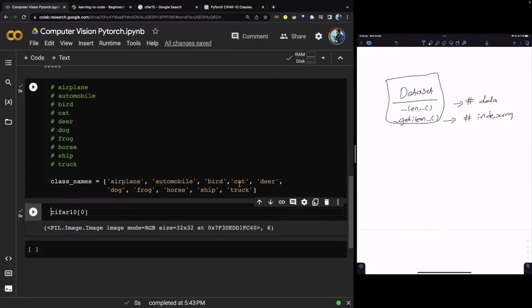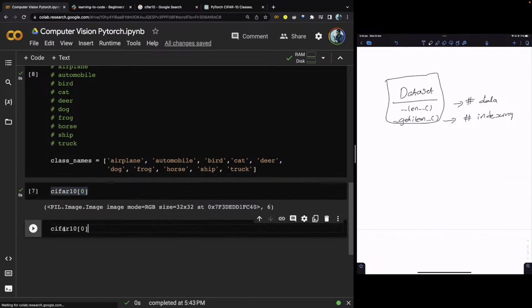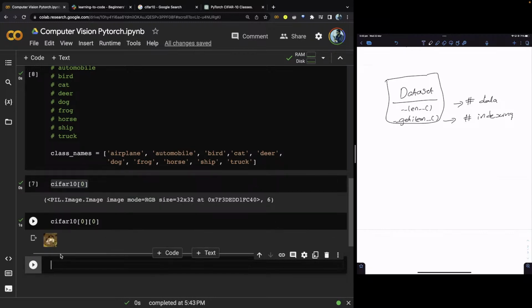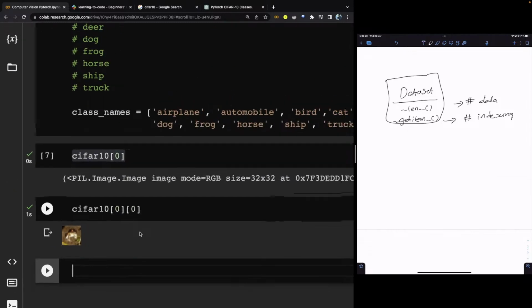Cool. So here we are getting 6, which is 0, 1, 2, 3, 4, 5, 6. I suppose that's frog. Let's display the image. Okay, yeah, this is a frog.